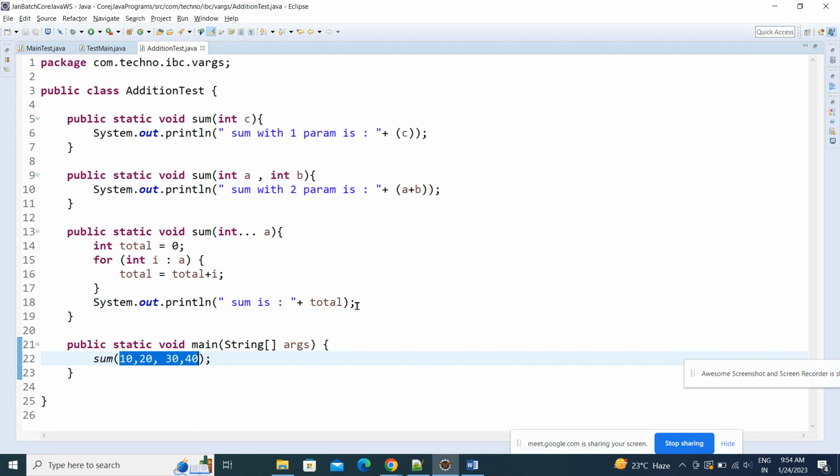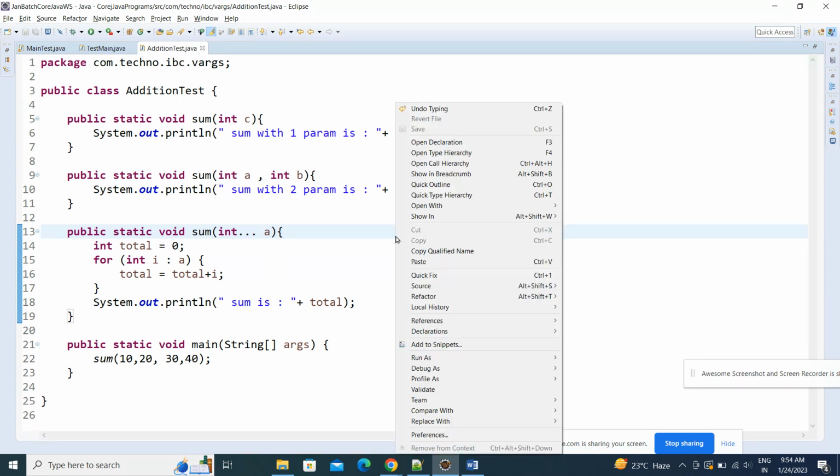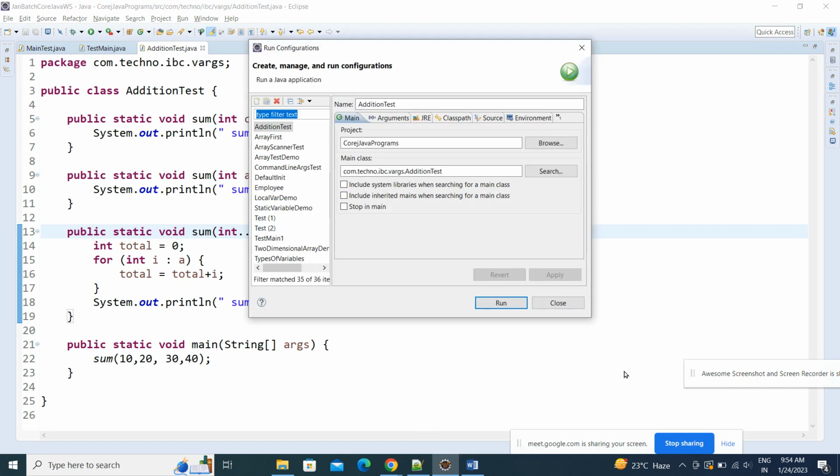How to pass command line arguments? At the time of running, we have the option Run Java Application, which will run the existing application. If you want to pass some parameters to the class, then we need to go for Run Configuration. Let me expand it.